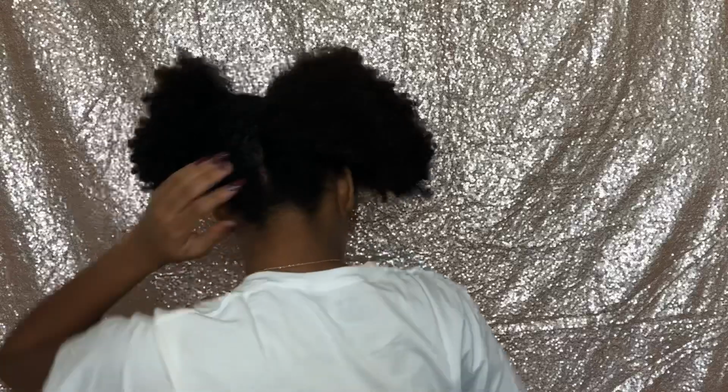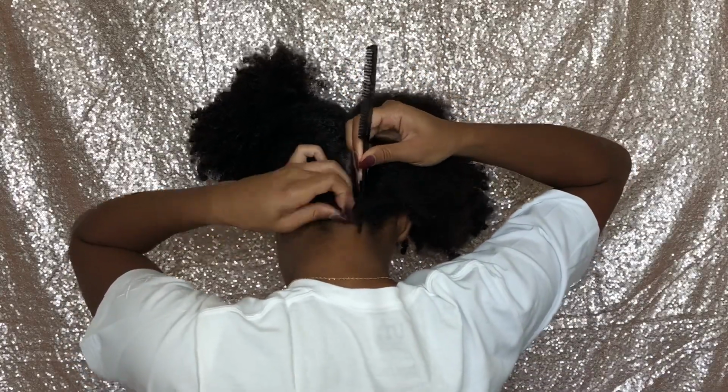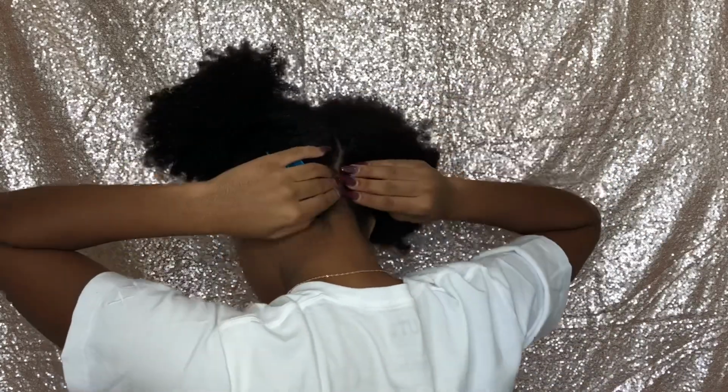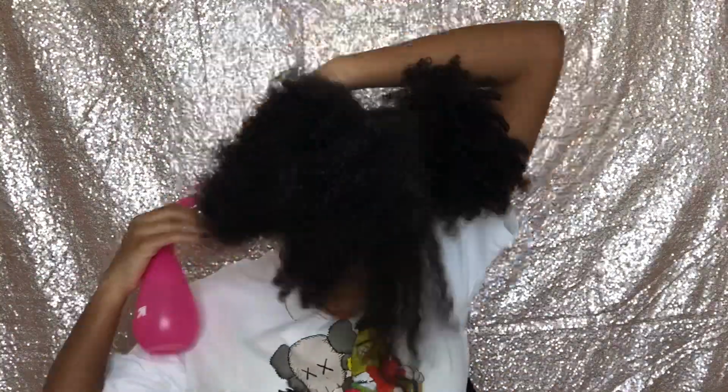Alright, now we're going to take our little clip and, oh, I have an undercut, so I have to like clip that out of the way because it's not going to go into the ponytail because I'm growing it out or whatever. Take your spray bottle and spritz it so that you can actually maneuver your hair.